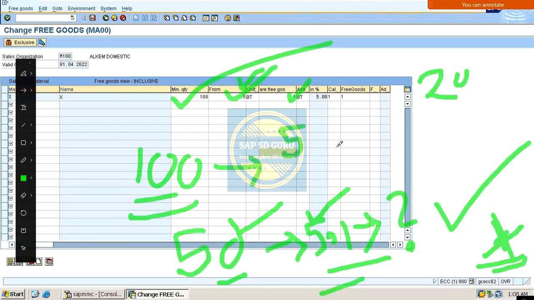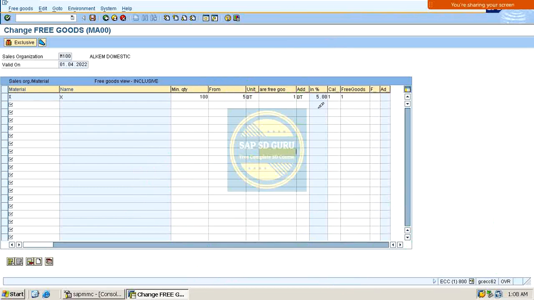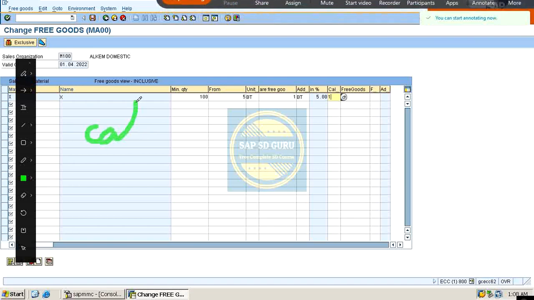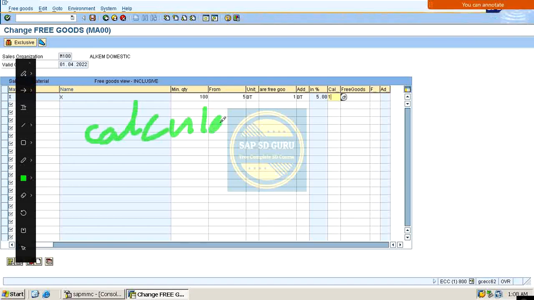Yeah, clear. Now let me move to the next field, the calculation rule. Actually we have 3 types of calculation rules for free goods.